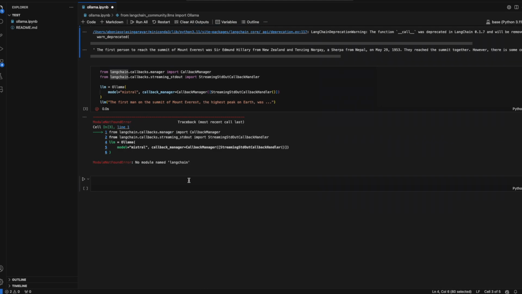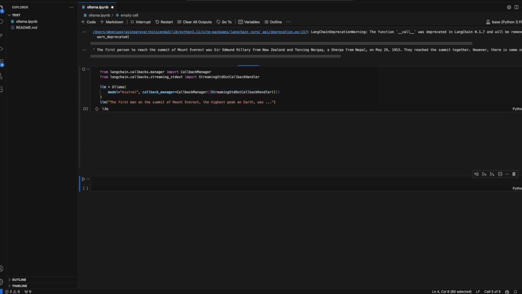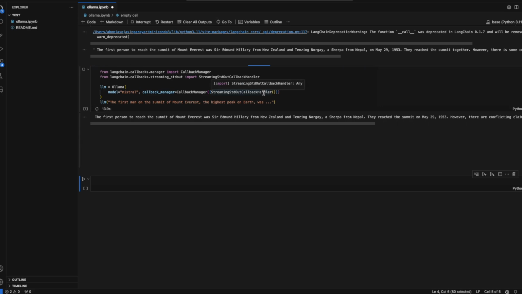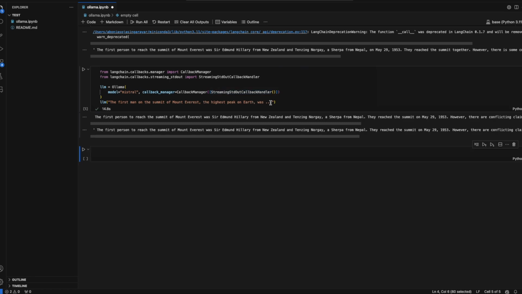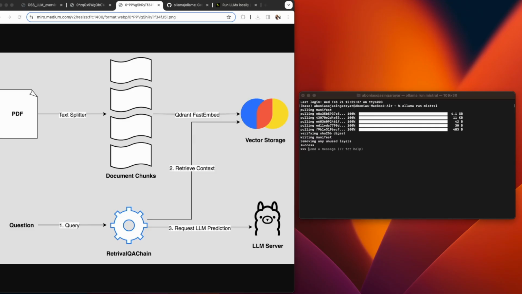So we install Langchain in the current environment. Sorry for the inconvenience. Yeah, again we will be running the cell. You see here, it's streaming the output right now. So if you see here, we can use RAG operations as well, fully locally using Ollama and Langchain. And the speed of inference will depend mostly on the CPU processing capacity and also on your data load.